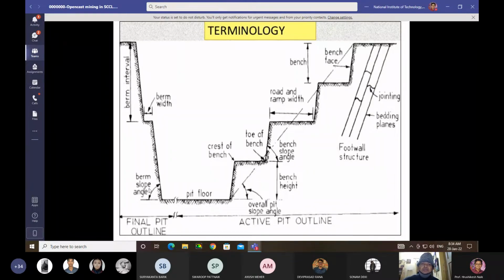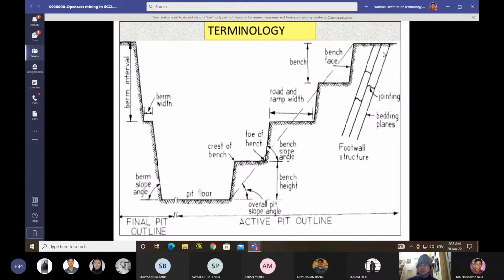Okay. And this is the bottom pit floor. And on this side, these benches are higher. So this is the berm width. On this side, there is no mineral. Mining is carried out on the right side. On the left side, you have already taken out the minerals. So here you are just leaving a berm, and the purpose of leaving the berm is to arrest falling materials. If any rock piece is falling down, it will be arrested by this berm width. Otherwise it will go down the pit and affect the people who are working at the bottom of the pit. So these are some of the terminologies used in open cast mining.